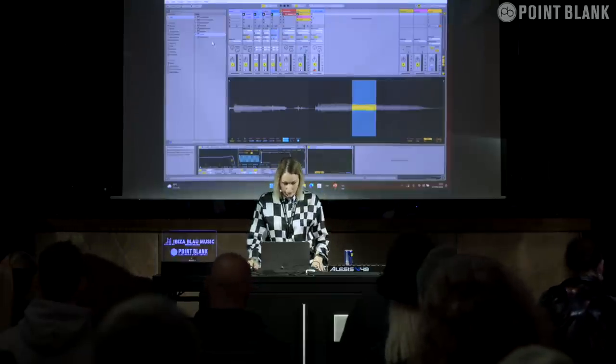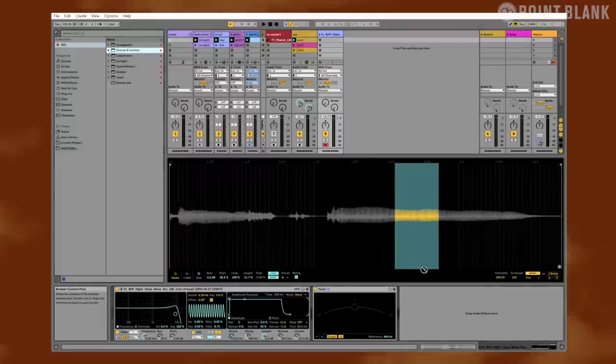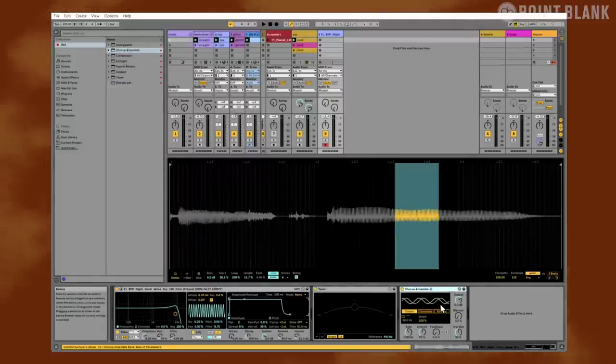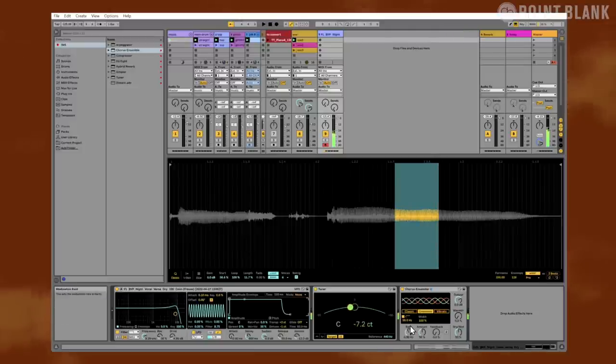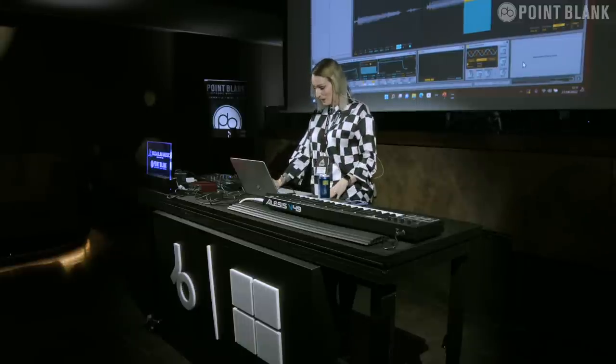So the first effect I will apply is going to be the chorus. And I will switch this to ensemble mode, so I don't have two delayed voices, but I will have three. And then just make sure that we roll off the low end, so we don't modulate the low end. A bit more amount, a bit more feedback, add some warmth, which is just a bit of filtering and additional saturation, because saturation is never enough. Like, everything should be saturated, pretty much.